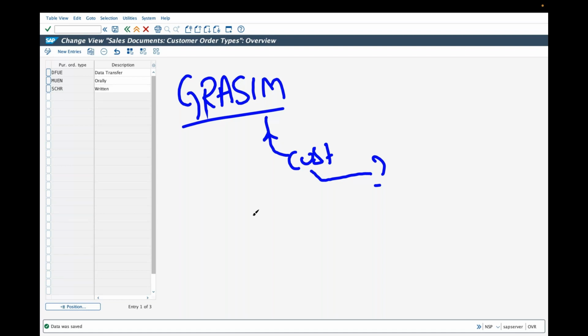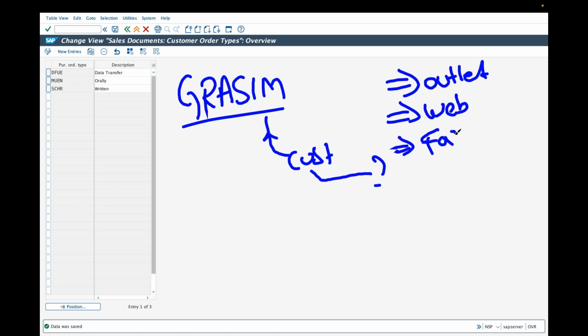Say, for example, you want to buy jeans or some shirt. Where do you go? You go to an outlet, or you may go to the web, or if you are a retailer or dealer, you may send a fax, or you may call the company and place an order.